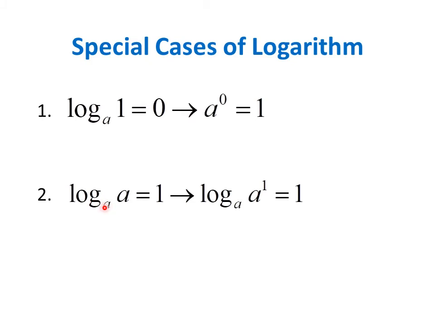Second case, we have log to the base a of a is equal to 1. Okay, so we can rewrite the left side of the equation into this one. So we have log to the base a of a. Of course, when we say a, that is actually a raised to the exponent 1. So you have here the exponent 1. So how do we interpret this expression again? To what exponent do you raise the base a to get a to the 1? Of course, you have 1.